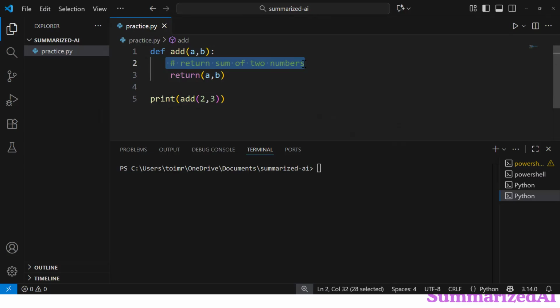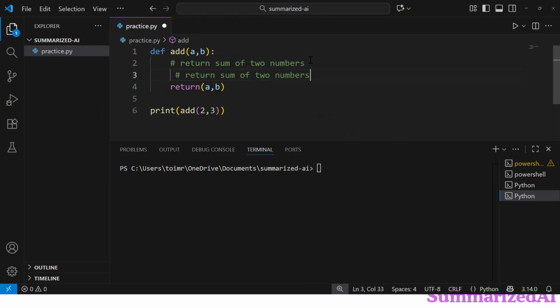In Python, we also have multi-line comments, where we can provide comments in multiple lines. You may say we can write the comment something like this, where we have already written here and write some description here also, which is nothing but, at the end of the day, a multi-line comment.